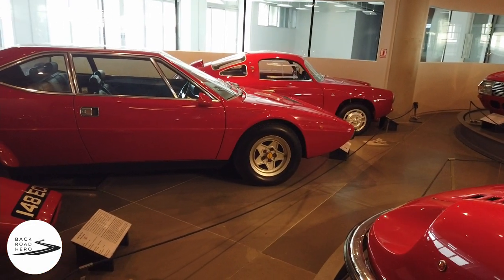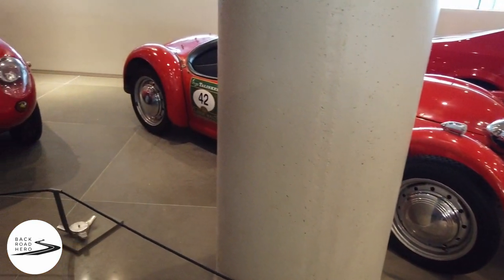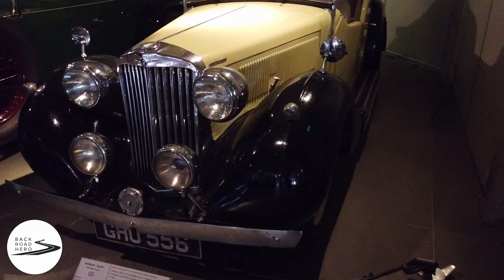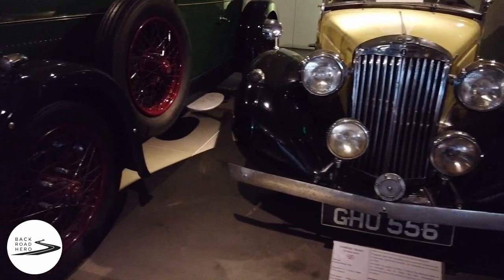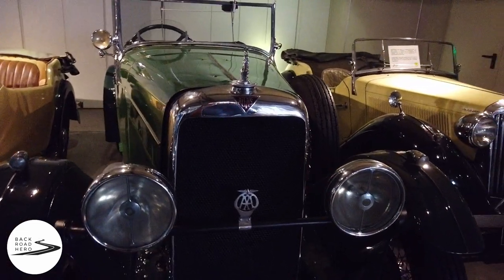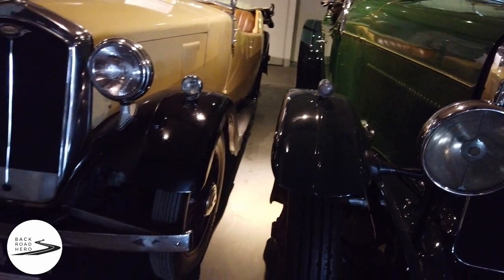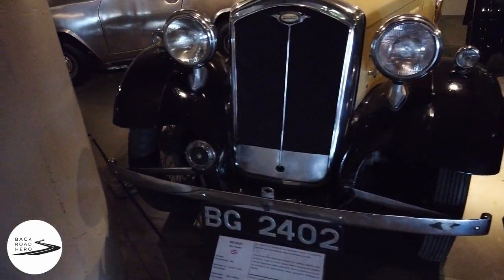So the red theme continues, obviously the red room. If you haven't seen the red room in the Hens Museum, it's well worth it as well. So it looks like we have the British section here. Some of them Talbot, Tourer, the Elvis with the bunny rabbit, the prancing hare perhaps. And then we have the Wolseley, 9 horsepower Tourer it says.